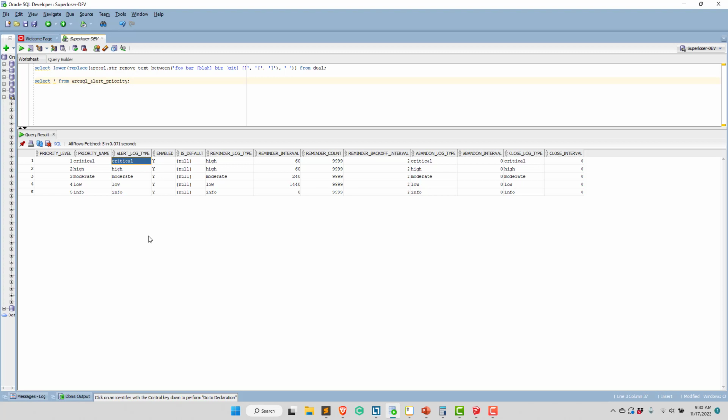And so if a development environment all of a sudden becomes mission critical, because there's deadlines, there's contracts, whatever have you, you could very easily just change some of the attributes for that environment so that it's basically treated like a critical environment. Very easy to do. So I like this.